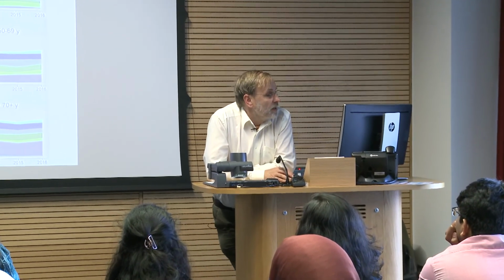But what you can see, if we just pick out an example, if we look at the 70 plus group, they have a range of medical causes, as you might expect. So some infections, some cancers, cardiovascular, some non-communicable disease, no pregnancy or neonatal, not surprisingly. Not very many injuries by that age. That's more common in some of the younger age groups, and some where you can't tell the cause.